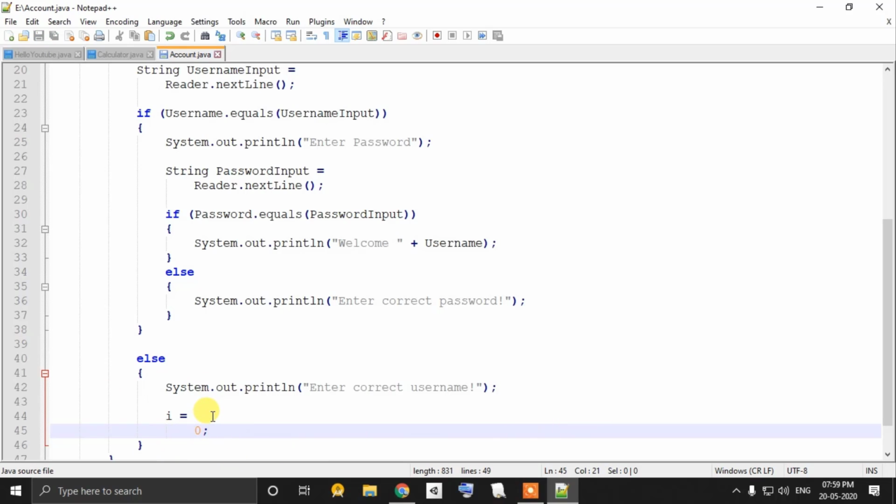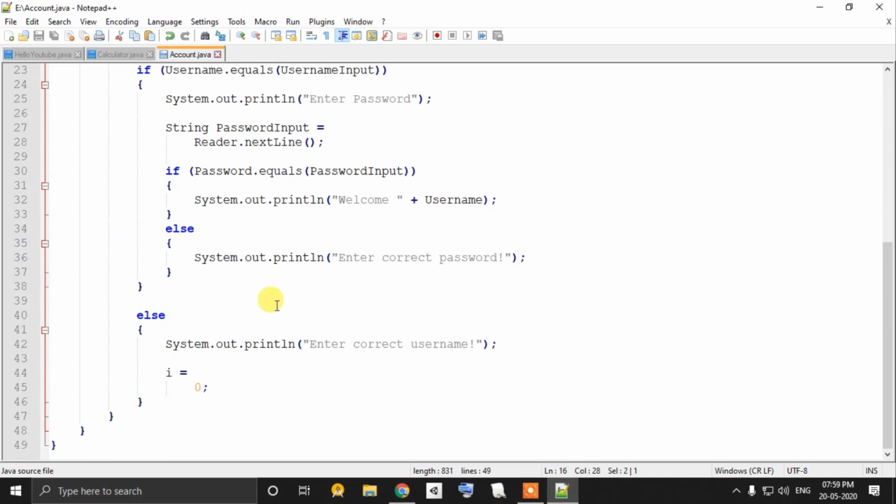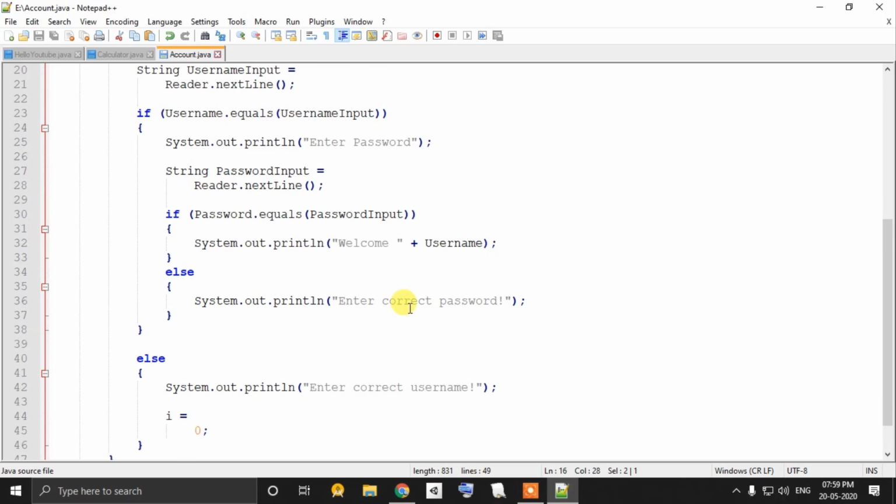And with this statement, the i value will be set to 0, and it will continue to move once again. And even here, when we enter a wrong password, then we need to also add another loop.